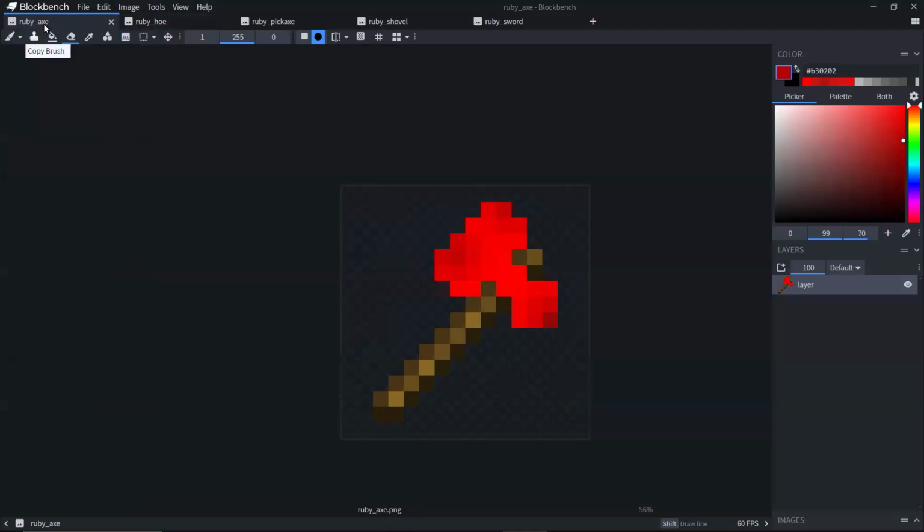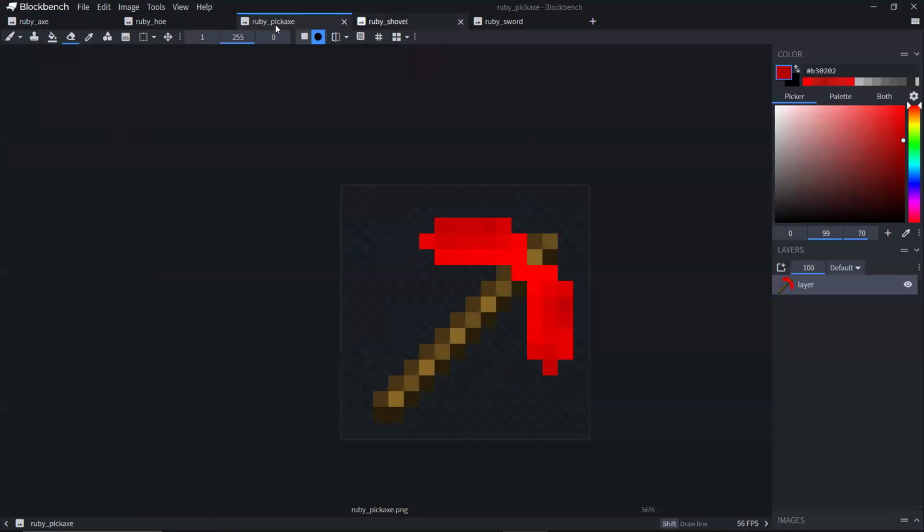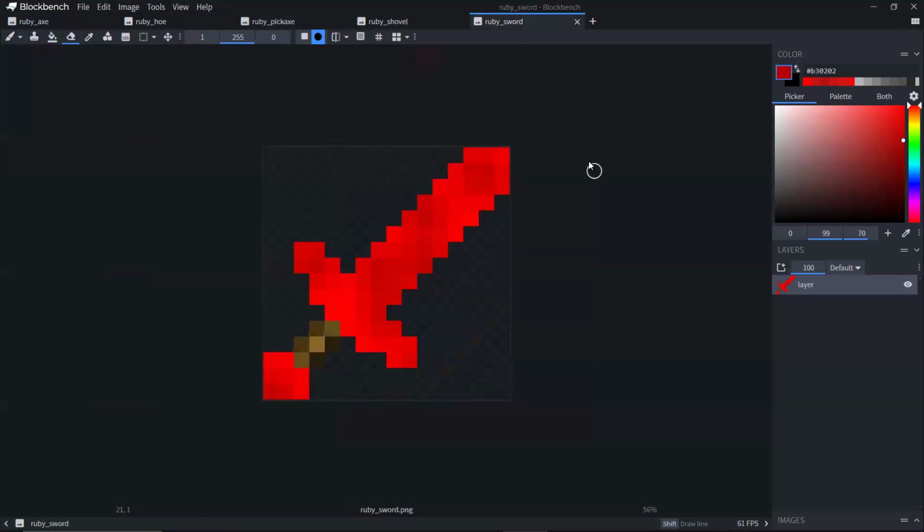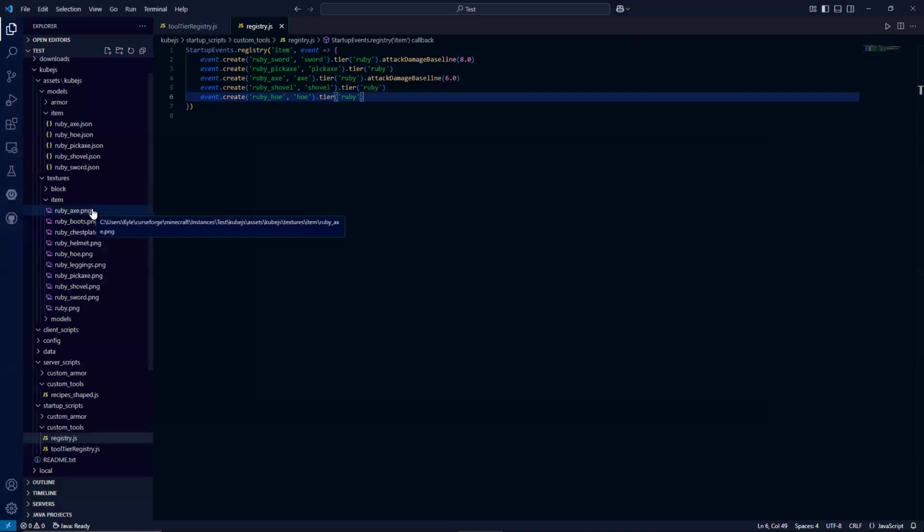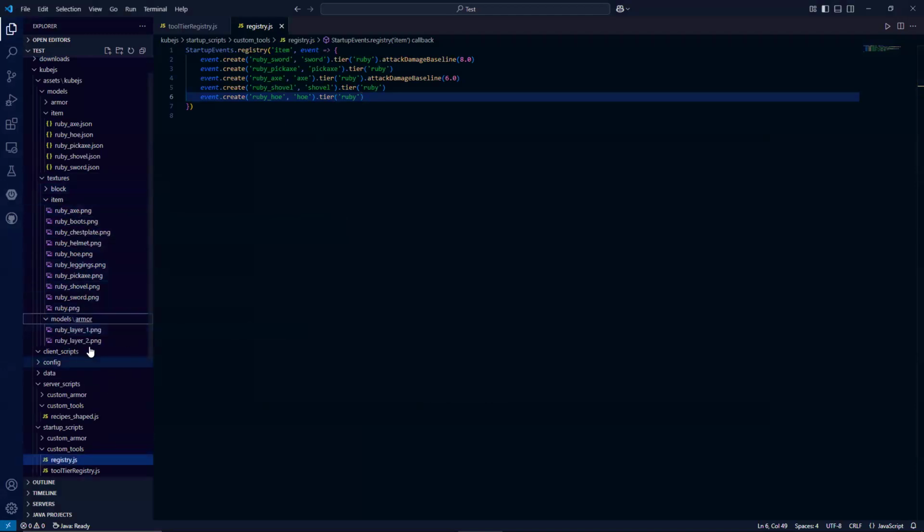But as you can see here, I made the Ruby axe, Ruby hoe, Ruby pickaxe, Ruby shovel, and then I have Ruby sword. But going back into the code, regardless, all of those are put into the textures and then item. I don't need to put it in models like the armor, because that's not necessary.